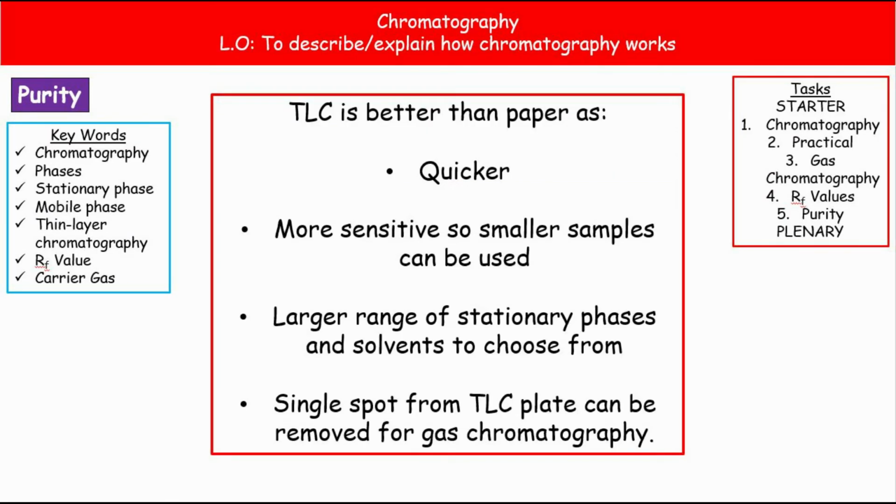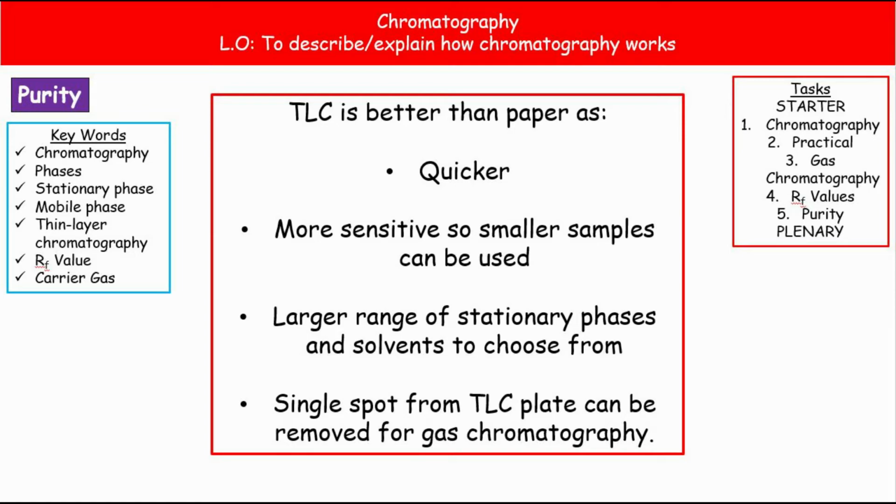One of the other questions they could ask you on chromatography is looking at a comparison between thin layer chromatography, TLC, and paper chromatography. And what we've got here are the 4 key reasons why thin layer chromatography is better than paper chromatography. First of all, it's quicker. Secondly, it's more sensitive, so that means we only need a very small sample in order to analyse it.